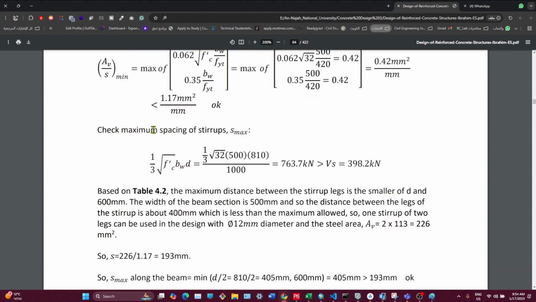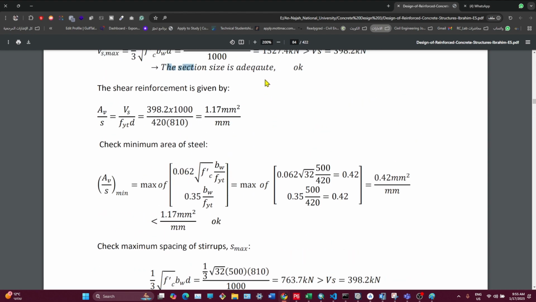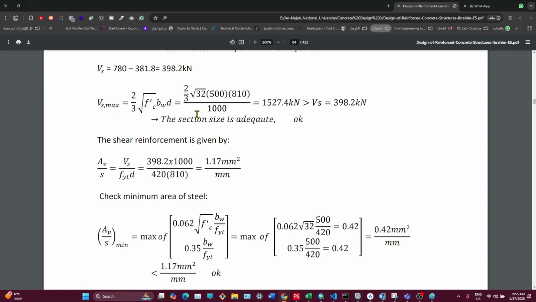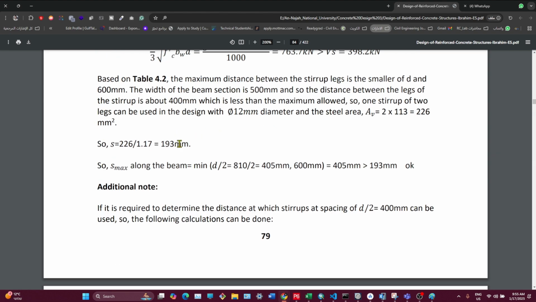I think in the first example we discussed, maybe here, just here, after we check the VS maximum. So for now, Muhammad, this is the AV, how we computed it. Now we have, assuming 12 millimeter for the stirrup, and it's okay, no worries. But normally in the practical field, it's 8 or 10. But he took it as 12, it's okay.